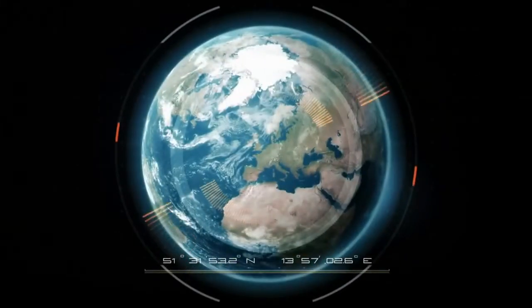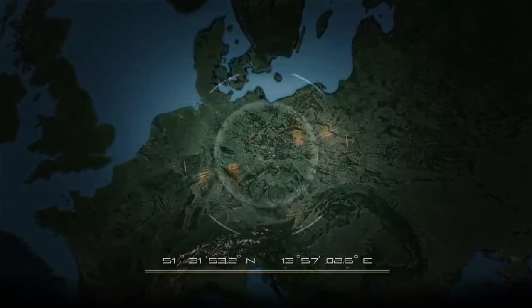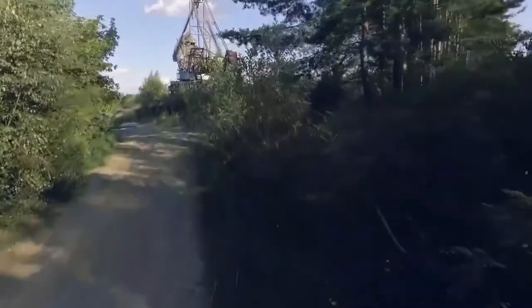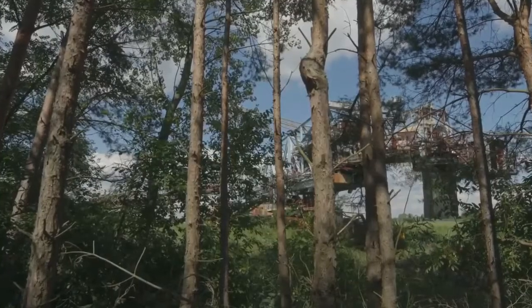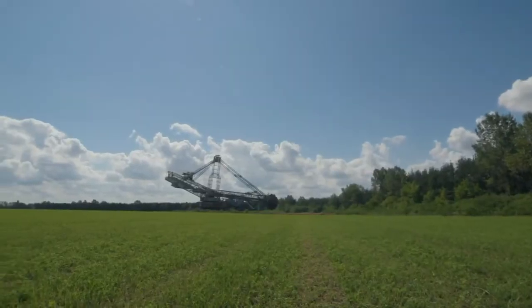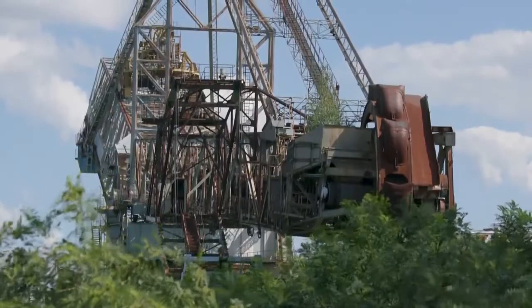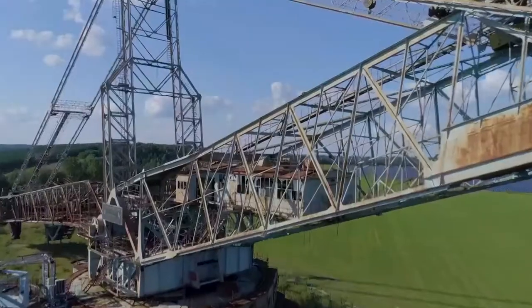Over 4,000 miles away, across the Atlantic in Schipkau, East Germany, south of the capital city of Berlin, an abandoned, corroding mass of steel towers over the landscape. Surrounding this monster machine are empty fields and silent pine forests, which veil the purpose of this extraordinary structure, or why it's here. You're just completely flabbergasted at the enormity of this thing in front of you. This thing looks like something out of Star Wars. It's giant superstructure. It's 160 feet high. It's got this evil-looking wheel at the front of it.